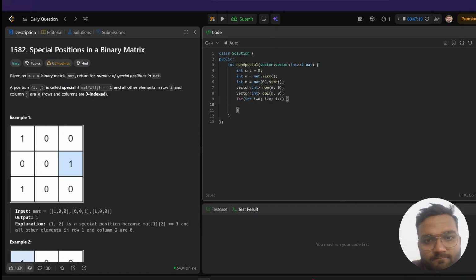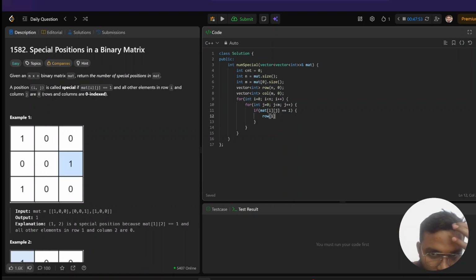If the current element is 1, then I will go to the ith row and make it plus plus, and the same for the jth column, make it plus plus.